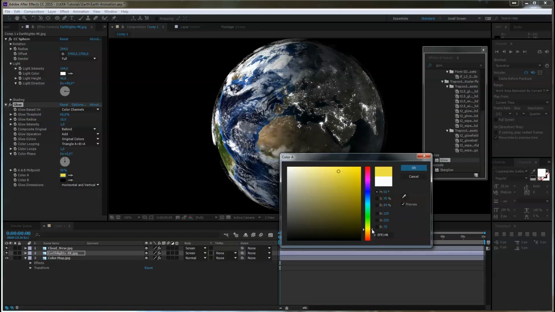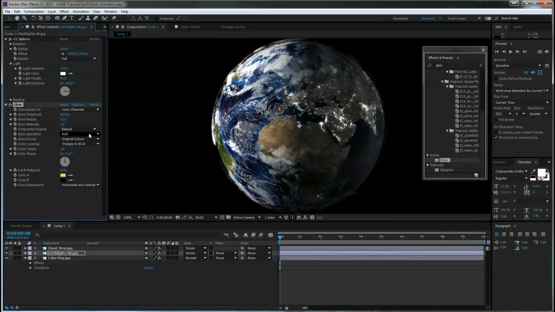Okay, and change that from A to B. Oh, let's try it the other way around. Just a touch better. We change that to original colors and do a tint before.